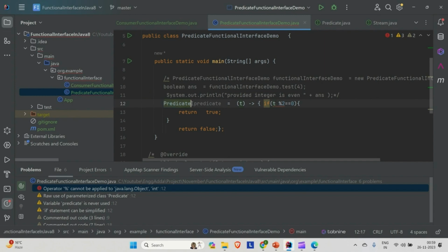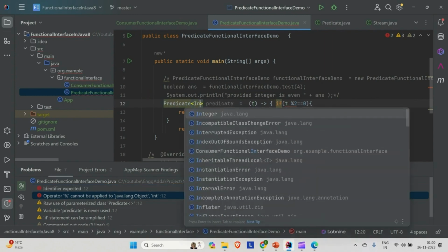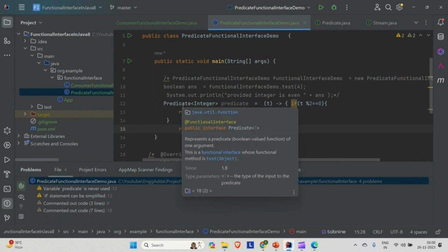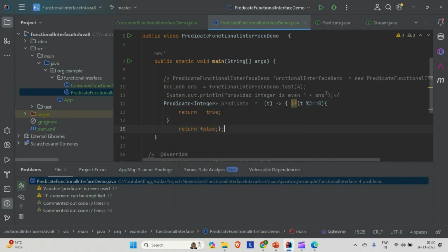Let me make this predicate of Integer type and then see. Yes, it is good. You have to specify that the argument you are passing to the test method of the predicate is of integer type. Then it will take that here and process your result.